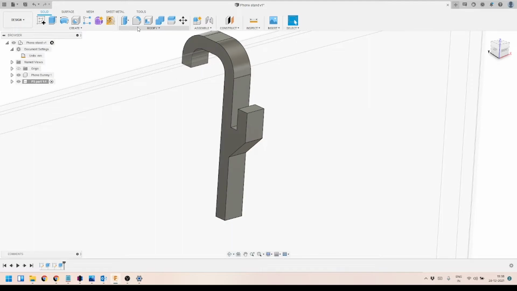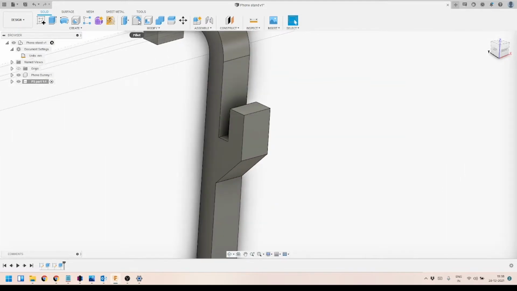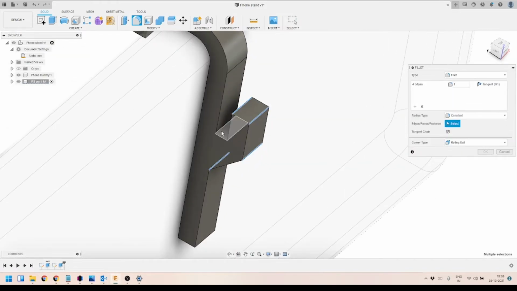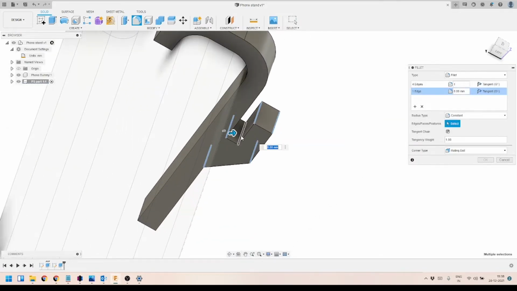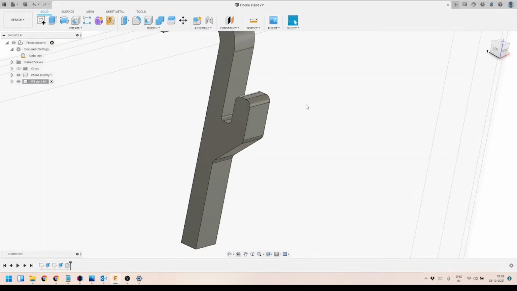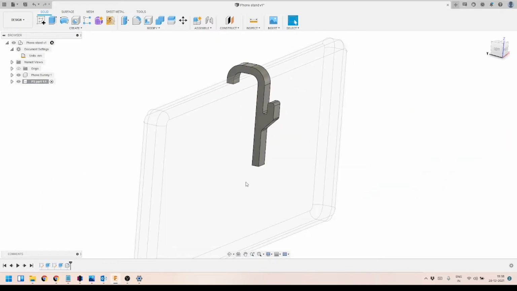The next thing is that we have to apply a few fillets here. We'll activate the fillet tool from here and select the edges on which we want to fillet. I will apply a fillet of 2 millimeters here, or maybe 1 millimeter is enough, and click on this plus section here. I will also apply fillets on these inside edges, because I don't want anything to be very sharp. I will make it 0.5 here, and here you can see I have applied all the fillets, and I will click OK. So here you can see this part has been designed.